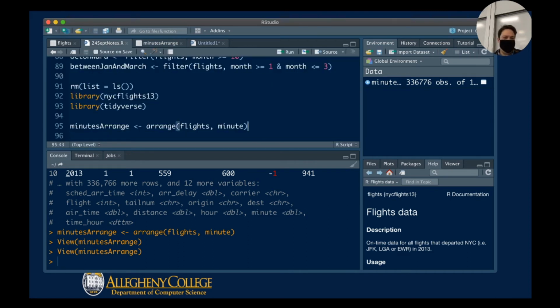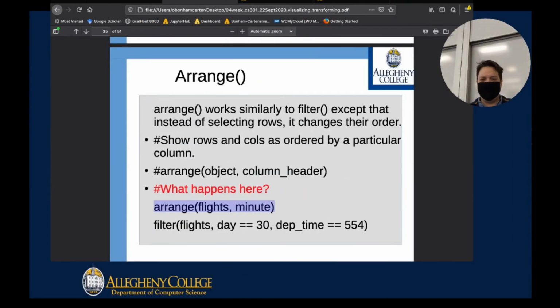You're probably thinking, why would I care about arranging my data in such a way? What does that mean for my results? Well, if you are working with chronological data, and you have a big table like the flight data, you may need that timing data to be in order so that you can use ggplot to plot things according to time. That's why you would use it. You'd create a new data set, a copy of the old data set, where everything is in some kind of order.